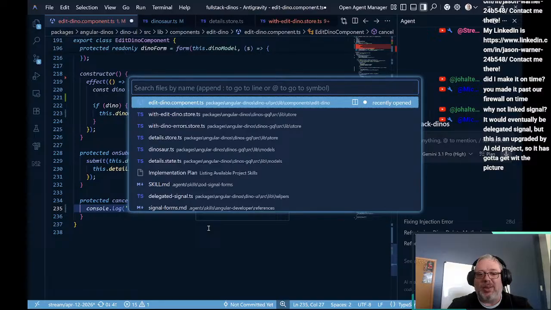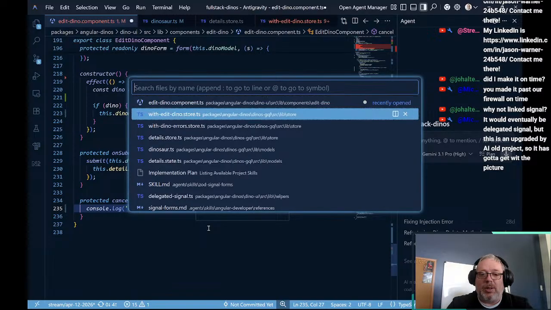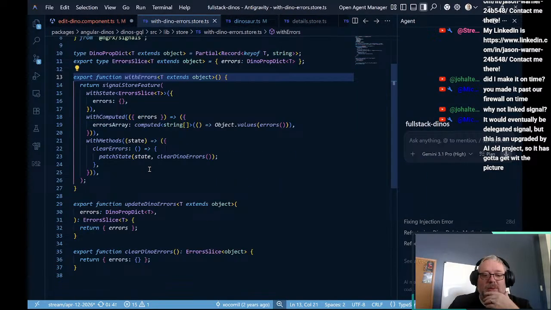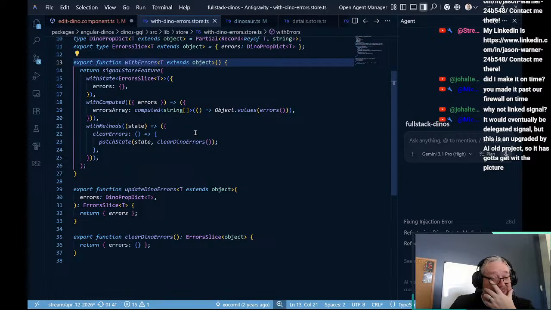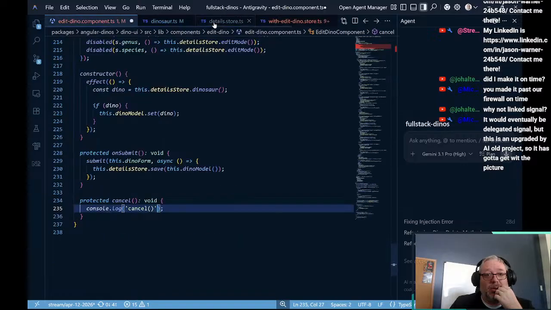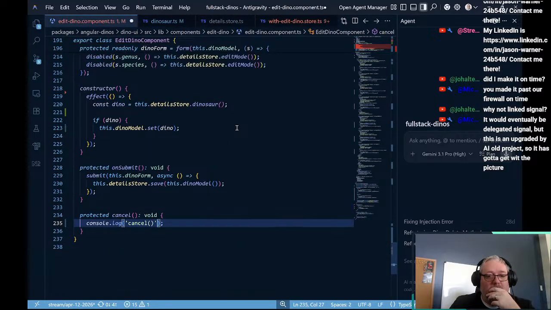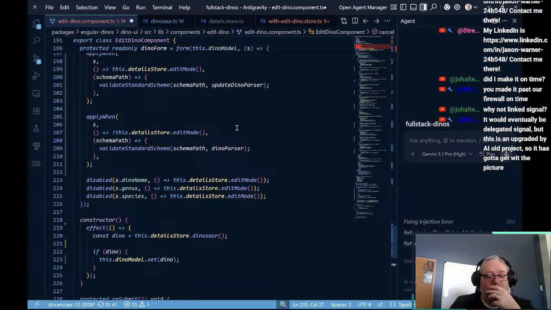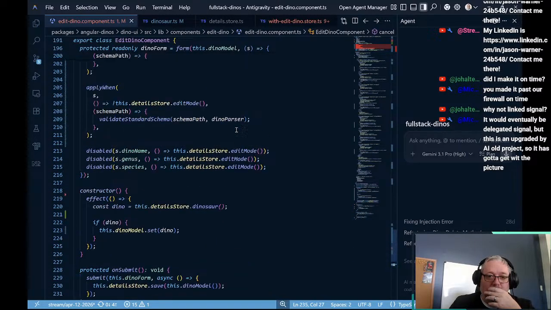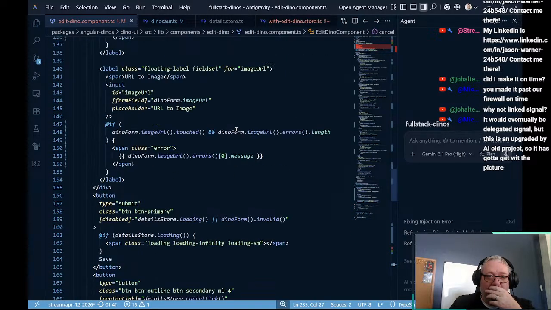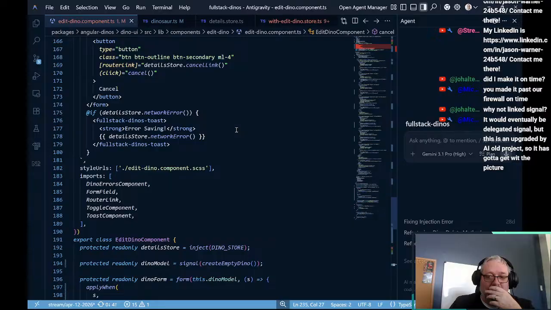If I look at with dyno's edit store, clear errors all it does is patch the state with no errors. Does this even compile?